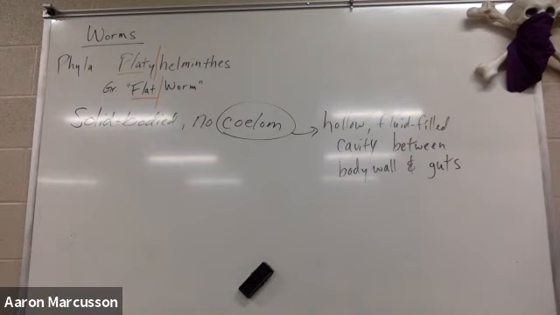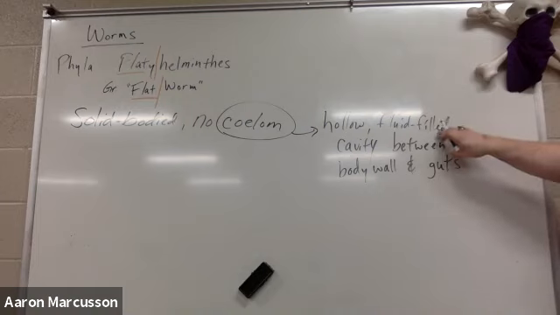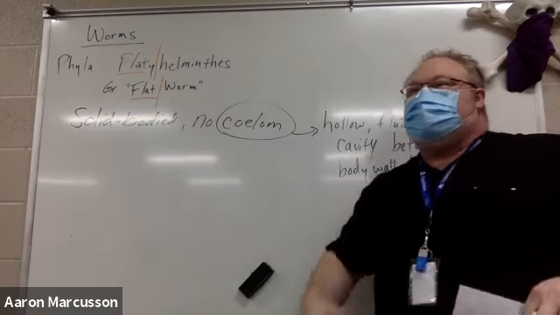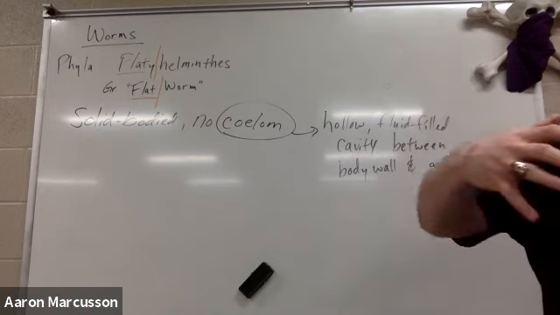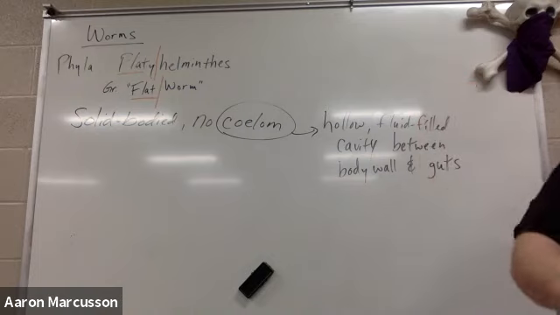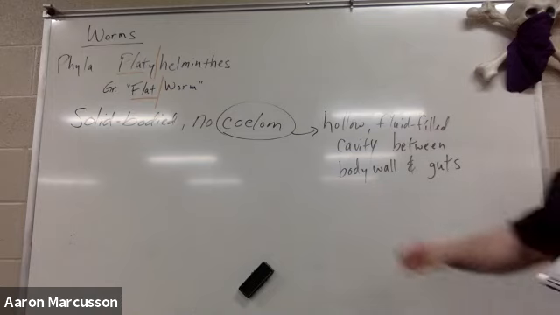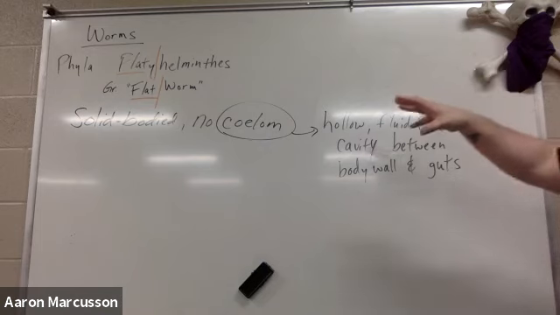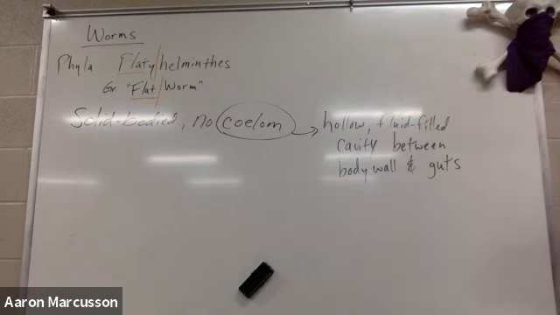Okay. We are coelomates. Humans are coelomates. We're hollow. Okay. We are filled with organs, right? But they're not just attached to the inner part of the muscle of our abdomen. All right, there is fluid in there. If you have a laparoscopic surgery, they make a little hole in your side or lower, and they pump you full of carbon dioxide. And what that does is it blows that area up so they can get to your organs. Okay, if we were non-coelomate, they couldn't do that to us. You can't do that to a flatworm. They're solid throughout. The organs are in their muscle, and it's just all one ribbon of stuff.